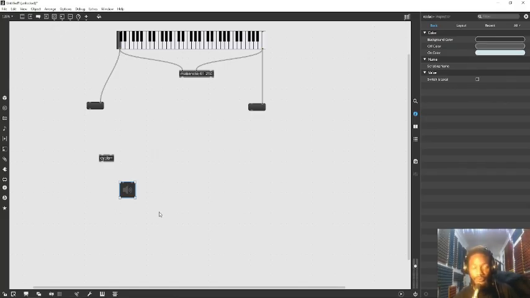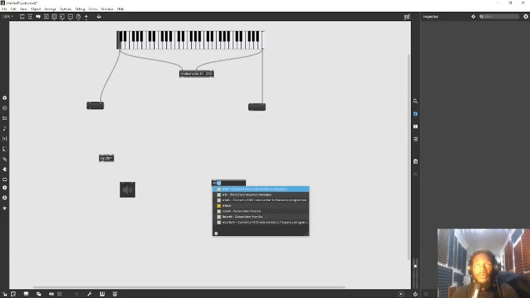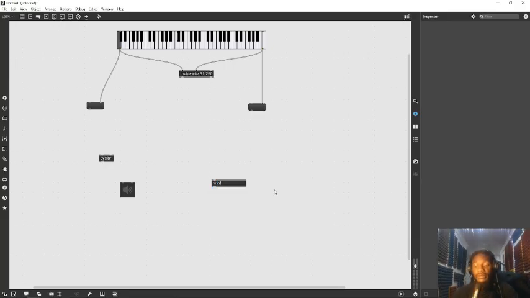Next, after adding my output, I need to go back and add an mTOF, which will convert the MIDI notes into frequency. Messages, we can add one here. mTOF, convert a MIDI note number to frequency, and there we go.